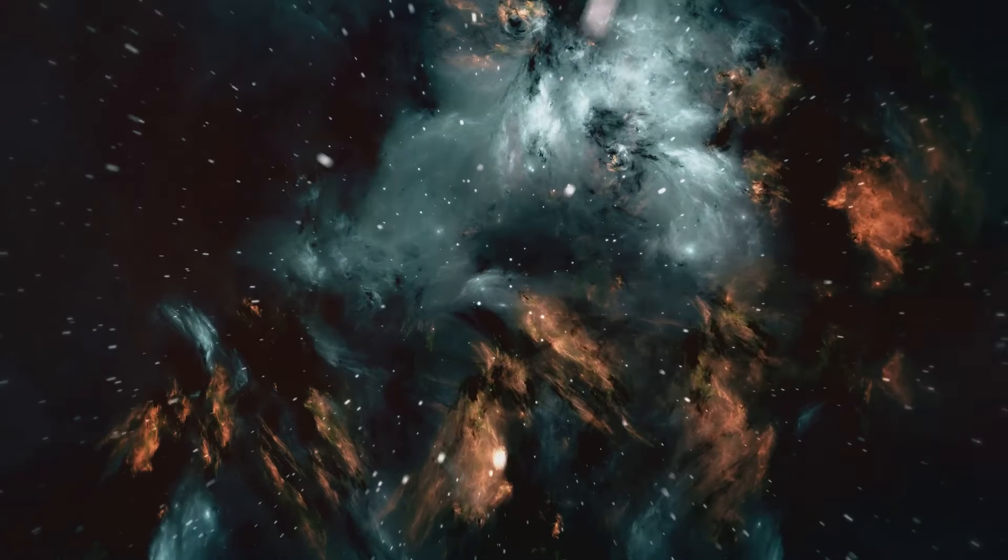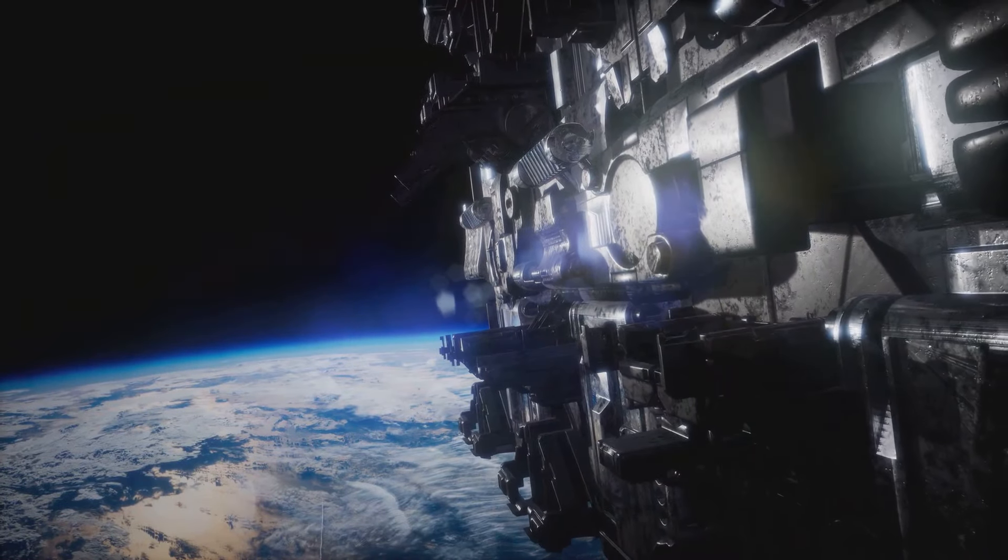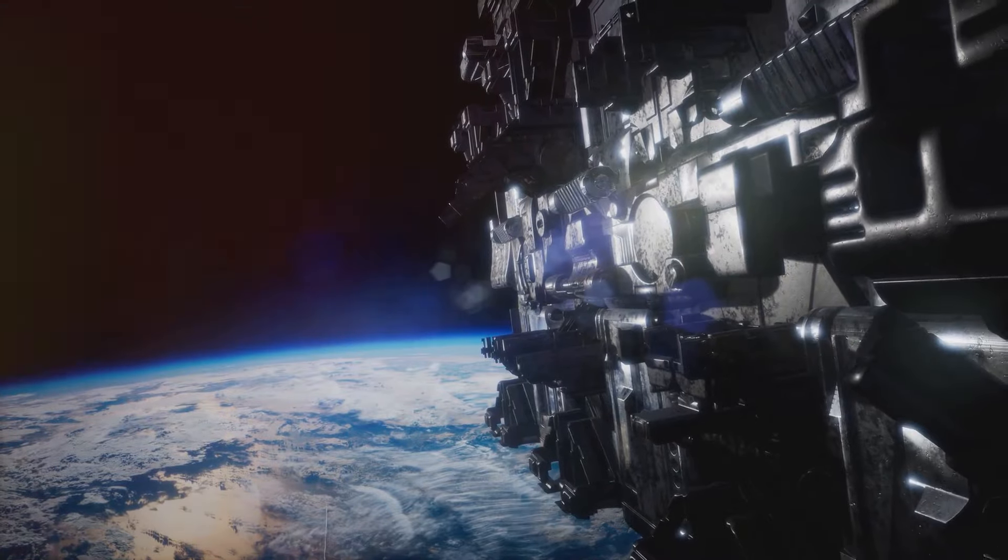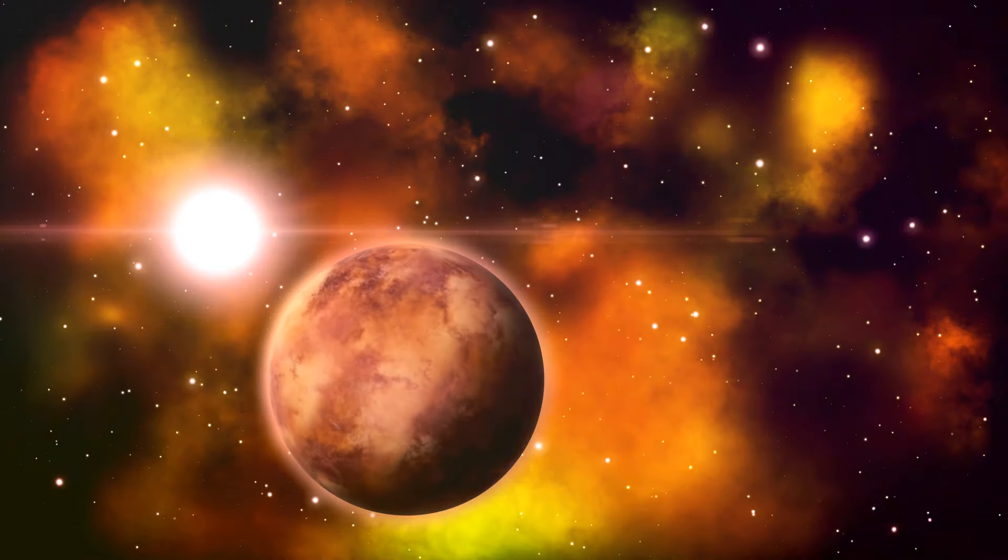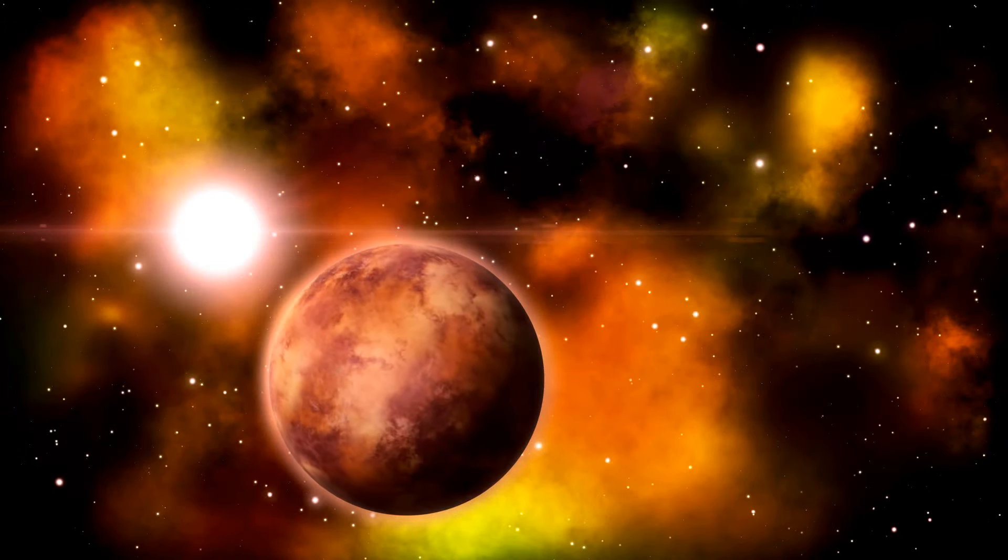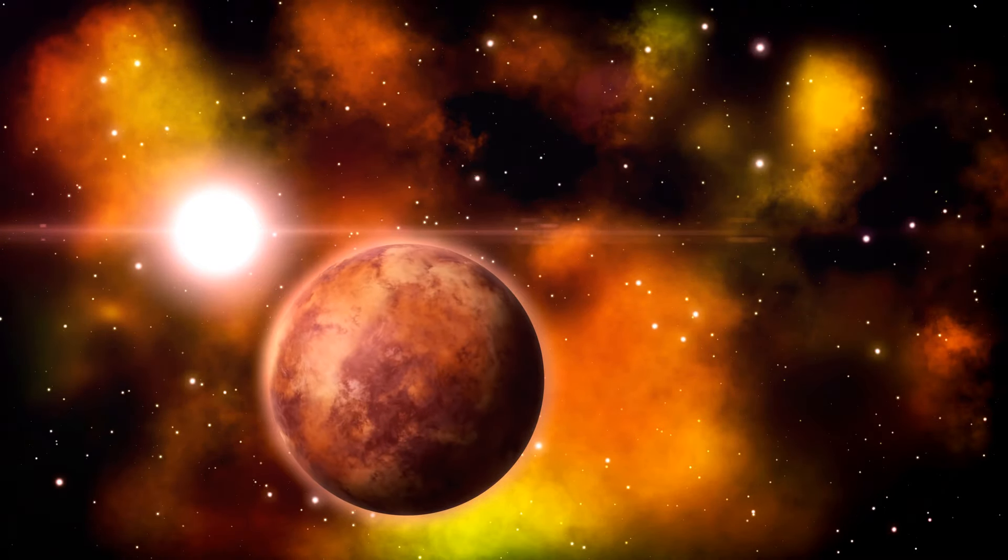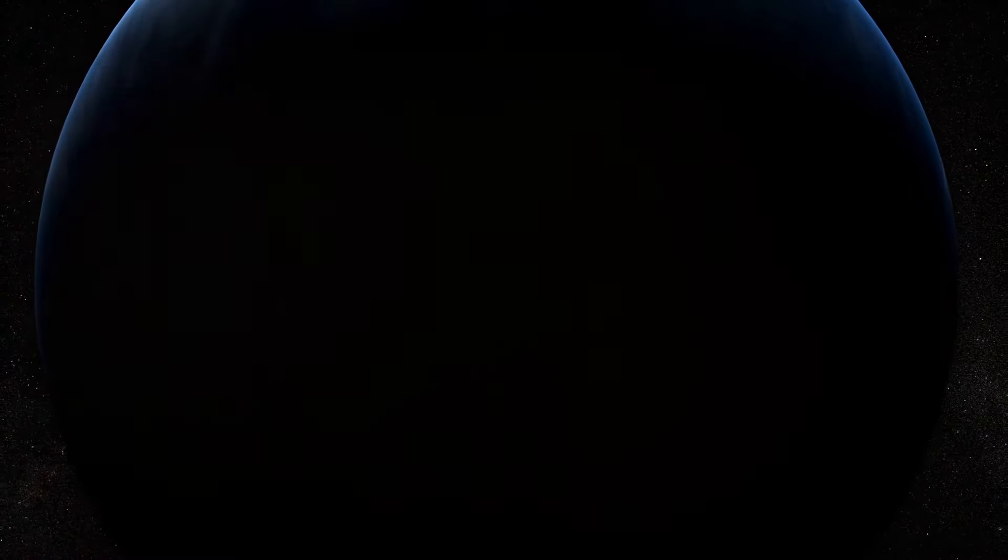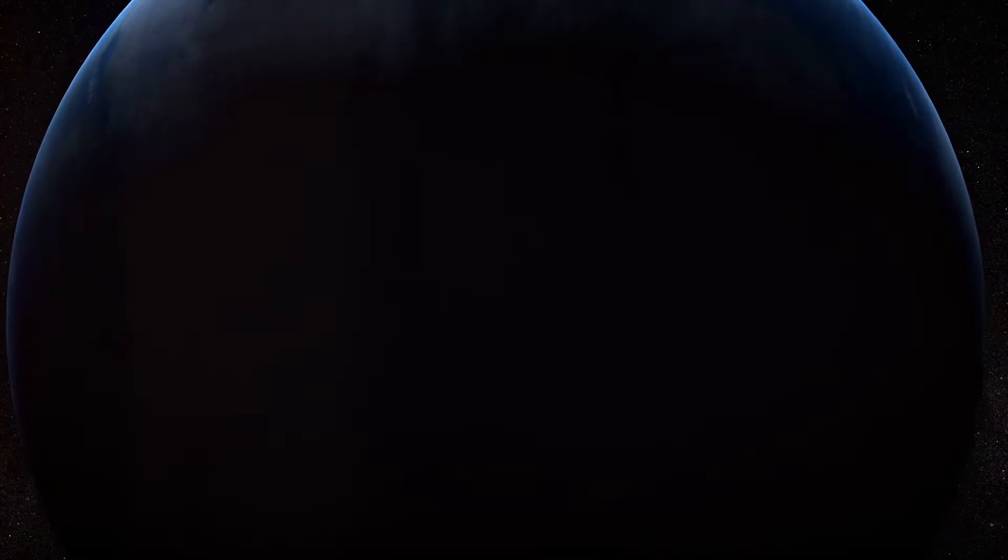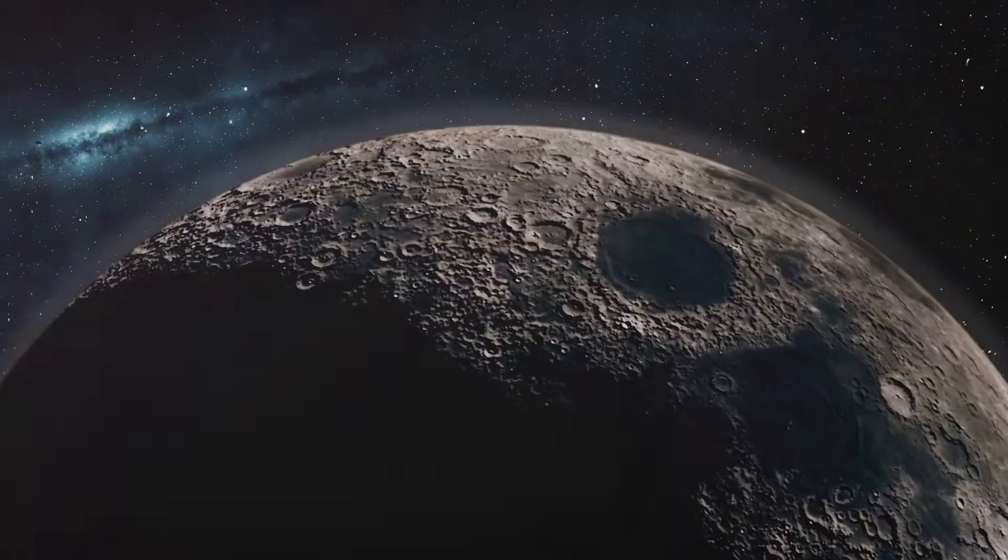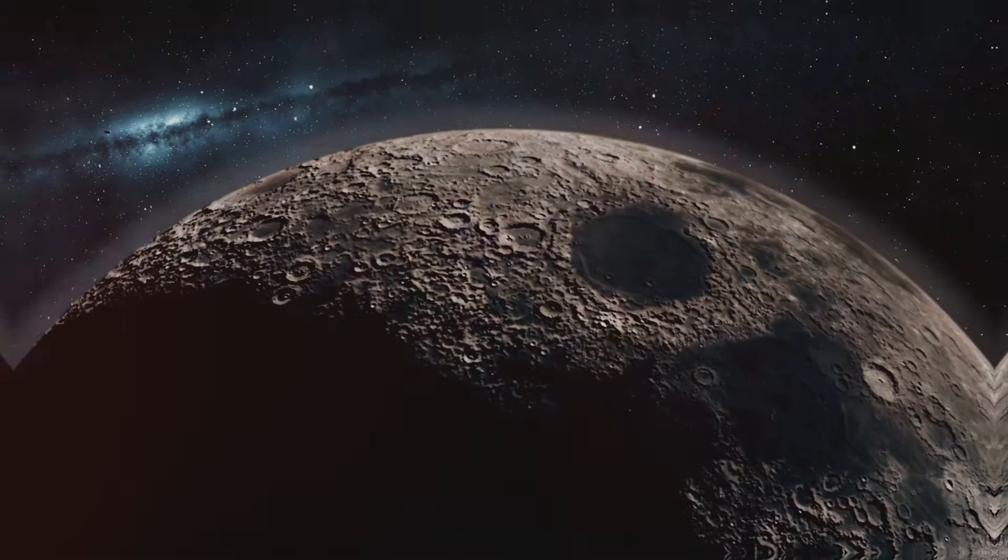In the vast expanse of space, not all planets are bound to the gravitational pull of a star. These cosmic nomads, known as rogue planets, drift through the galaxy, free from any stellar tethers. Ejected from their star systems during formation or cosmic collisions, these wanderers travel alone, shrouded in perpetual darkness. It's a stark reminder of the dynamic nature of the cosmos, where even planetary systems can be disrupted, sending planets on solitary journeys through the void.